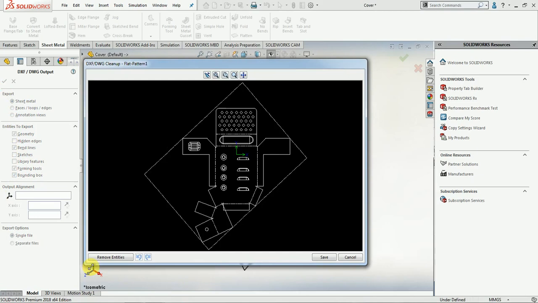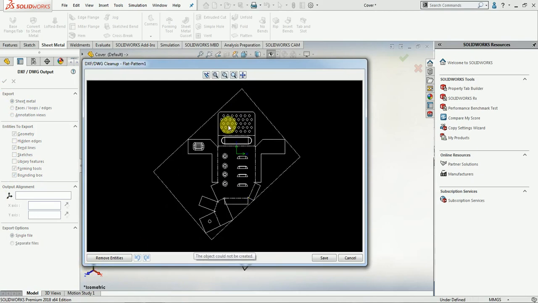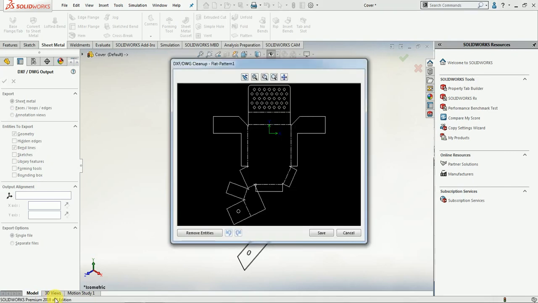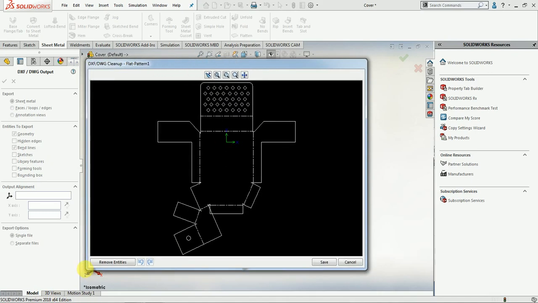I can easily convert my sheet patterns directly to DXF or DWG files by geometry, the sketches, the bounding box, etc. If I need only the geometry and the bend lines, I can also control that with the checkboxes, checking and unchecking whatever entities I need to export through DXF or DWG files. Here you can see the flat patterns alone I have created, with the bend lines and the outer boundary lines.